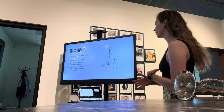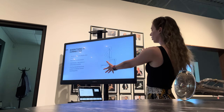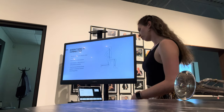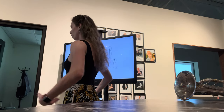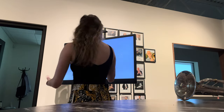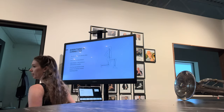And we talk a lot in athletics about stacking joints. As you can see, this lovely person lunging, their joints are all stacked. So you want to think about having head over shoulders, shoulders over hips. If you were doing a lunge, you'd want to make sure that you have those 90 degree angles.